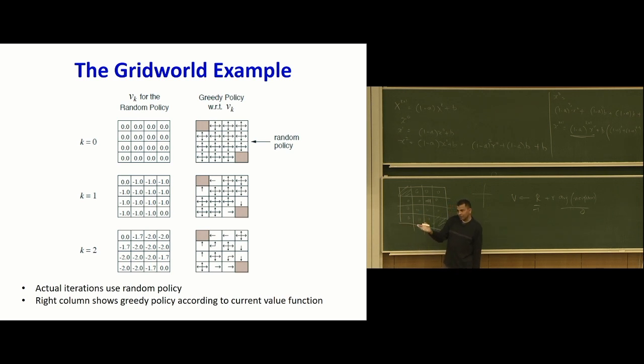Here, what's it going to be? Minus one, right? What about every box? Every box is going to be minus one because the adjacent values are all zero. Their average is zero, but there's a local reward of minus one, correct? Except the two corner boxes where the reward was also zero. So let's go ahead and update it.